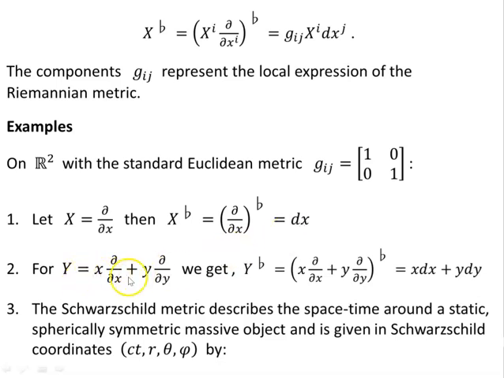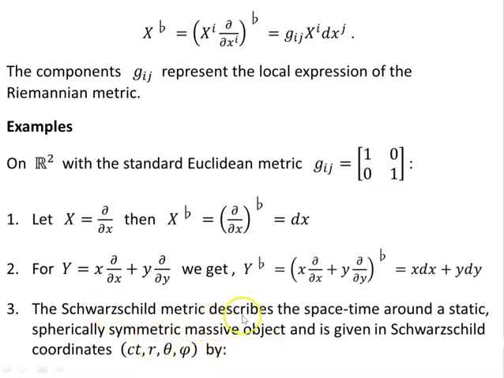All right, let's say we've got y as this object here, then the flat of that will just be x dx plus y dy. Notice the x here and the x here haven't changed, the y here and the y here haven't changed, because we're in that Euclidean metric. These components of the metric are 1, and they're not changing anything. X times 1 is just x. Y times 1 is just y. But in other curved spaces where the metric is not this simple diagonal identity matrix, this is going to change. And that's our next example.